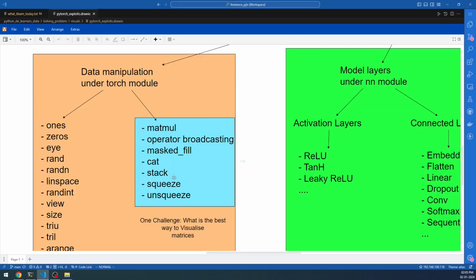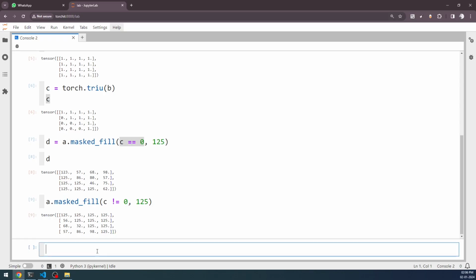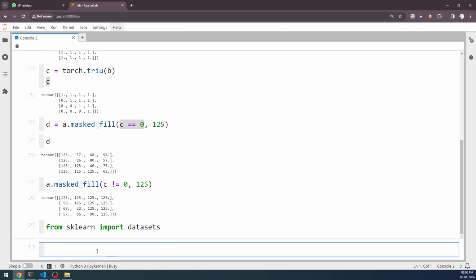And then what we are going to do is move into pulling the data from datasets, and we are going to start working with it. Because before we start going into creating layers, with embedding layer and linear layer, dropout, etc., we need to have some good base with the data loaders as well as datasets, and how to work with them. So let us move to the console, and I'm going to import from sklearn. I'm going to import datasets. This datasets module has a lot of methods that can create dummy data. You'll be seeing it in a couple of minutes.